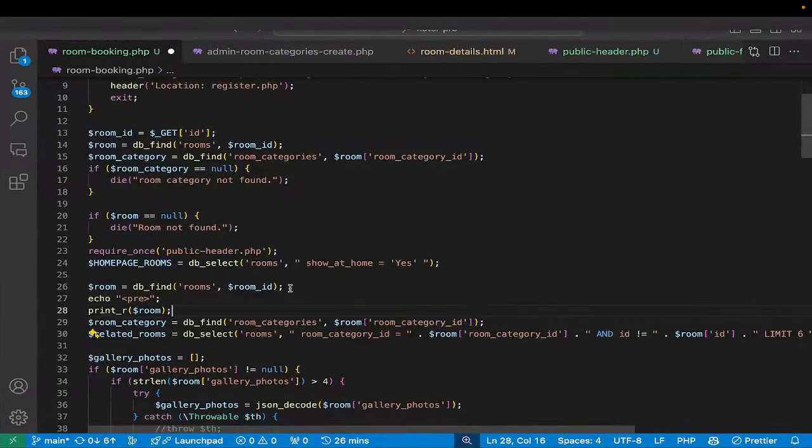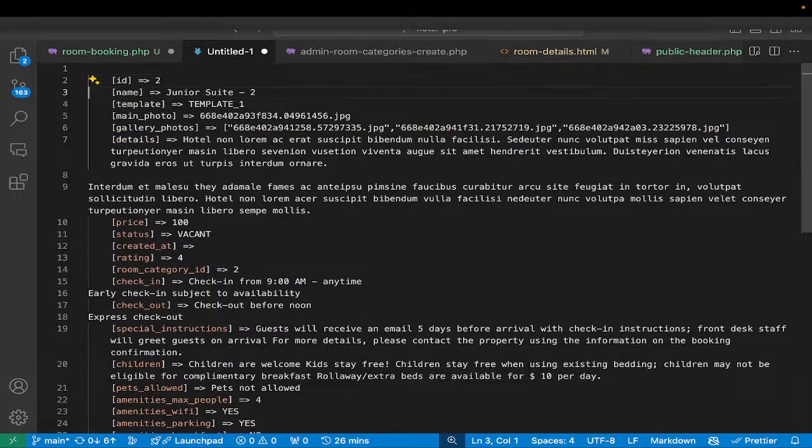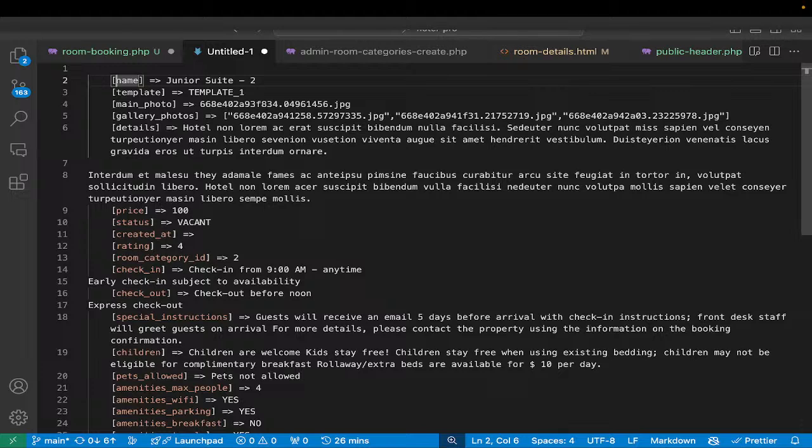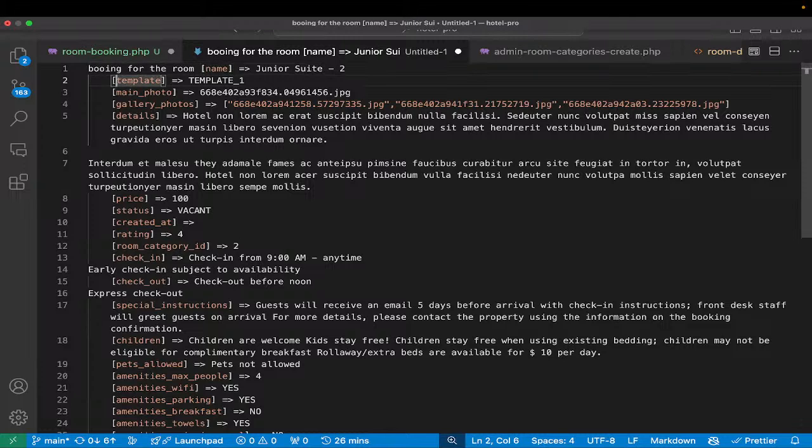Okay, so I save that. Let me come here, and then we see what we might need to display to the user. So maybe you want to say you're about to book, you're booking for the room, and then you display its name. And then we put its price per night.